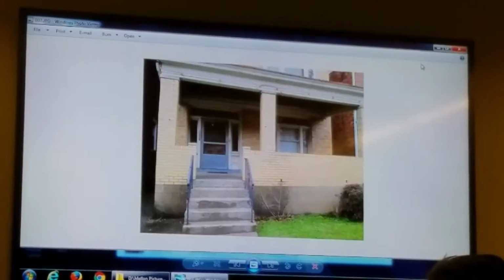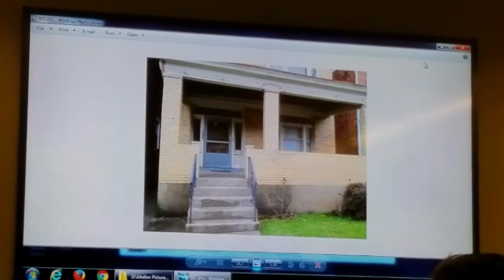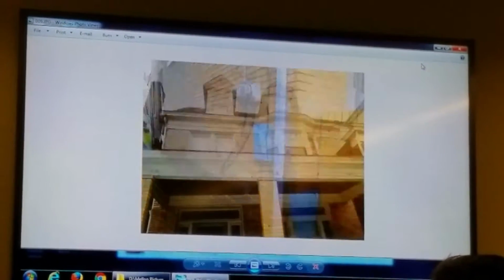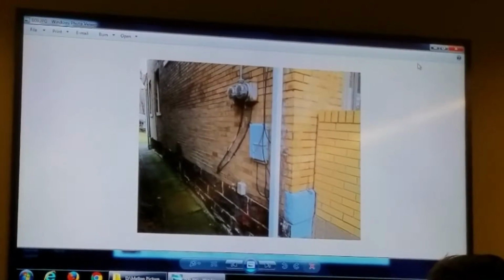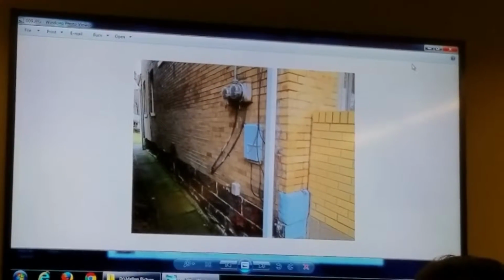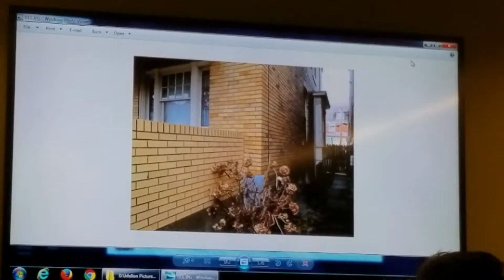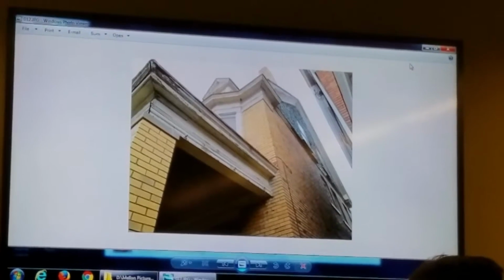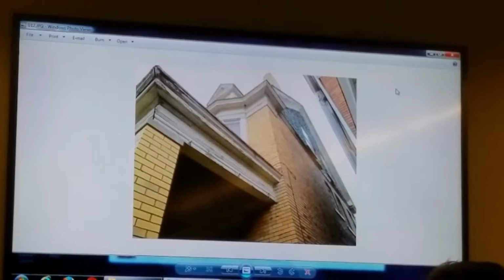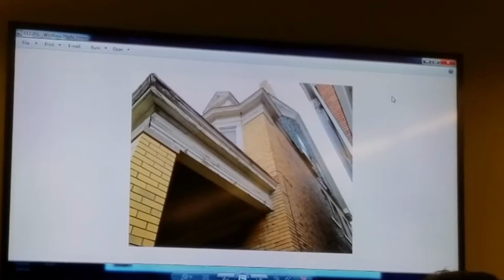So, old Victorian, as you can see, it wasn't upkept. Things falling apart. Things not kept up. Two electric meters, illegally converted into a duplex. You see that all the time in the old city, big houses. Some of them you'll see two, three, four electric meters outside. A lot of times they don't have permits for that, so it's a big fire trap.